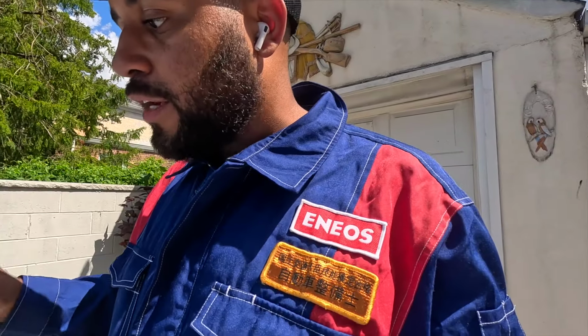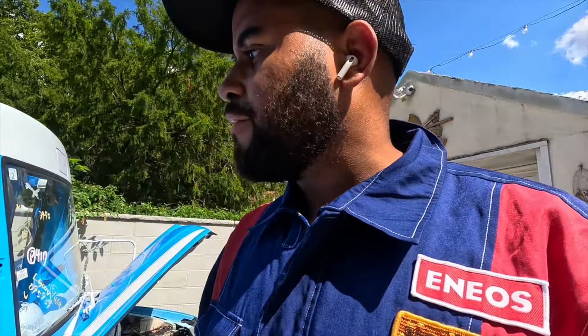So we'll be working on a van and a Daihatsu Mira walkthrough. We really got to figure out a seat. I gotta put the wheels on. Let me go inside and I'll show you some of the parts that I have for this car that I'm gonna be installing very soon. So stay tuned for the build.